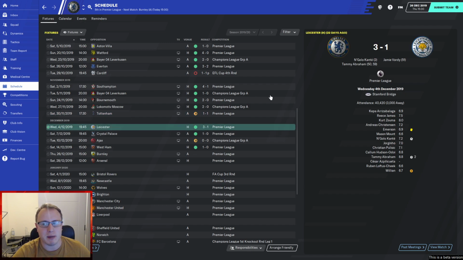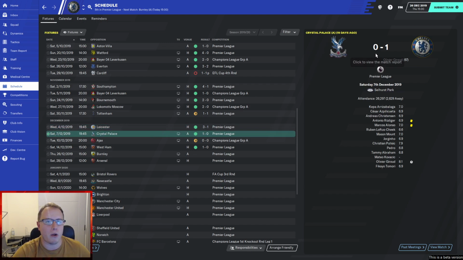Leicester, though, we managed to beat 3-1. Quite good. Conte scoring against his former club, and Abraham getting on the score sheet twice. He's getting in amongst the goals at the minute, which is good to see. And then the next 3 games, we've not really scored many, but the only plus side is we've not conceded any. Crystal Palace was a 1-0 win.